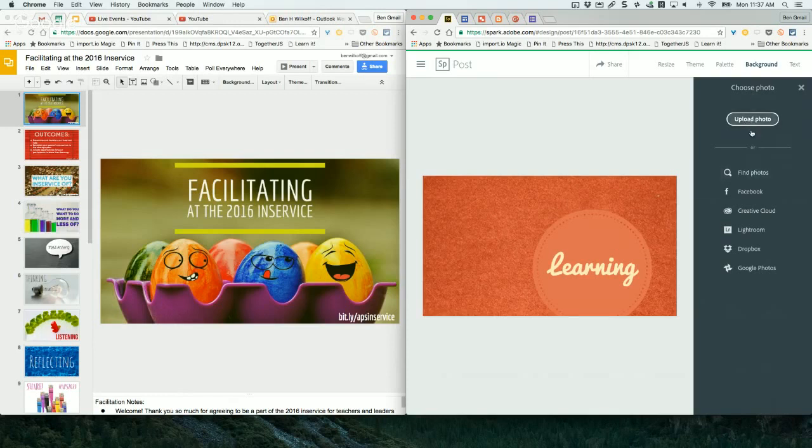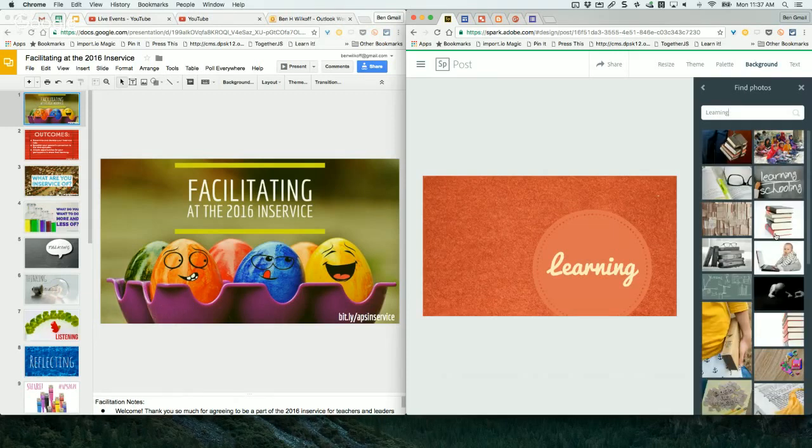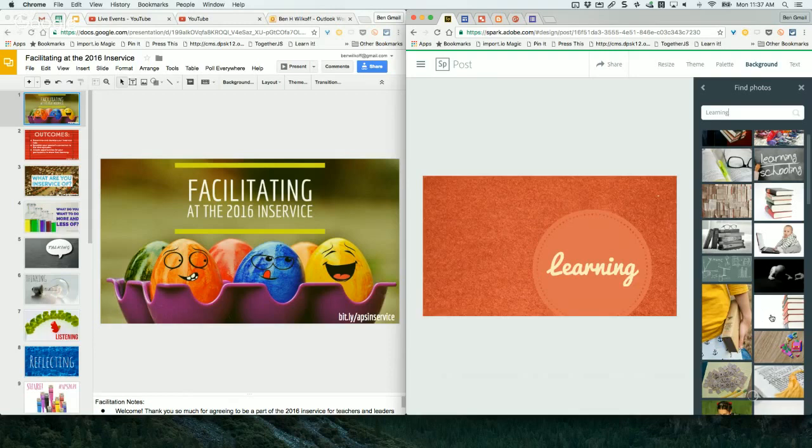You can either upload a photo or you can grab it from another location, but the best thing about Adobe Spark is that you can search through photographs that are already of high quality, and they are Creative Commons licensed. So you don't have to worry about citing the source and asking for permission and all of those kinds of things.